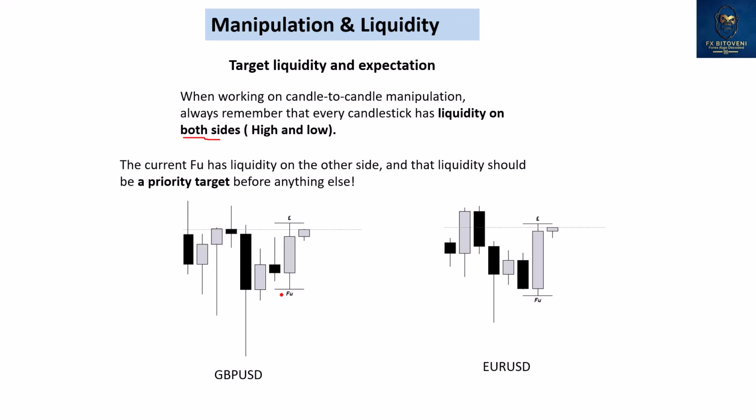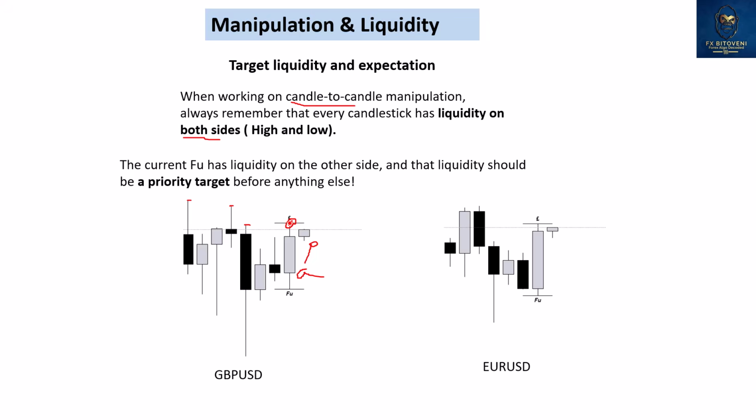So this means if you look at this candle, 2025 has closed, but at this high, there is liquidity here. Also, if this one was not taken, there is liquidity here, and here. But as of now, when working on candle to candle manipulation, always remember that every candle has what? Liquidity on both sides. So this time we are trading higher to take out the liquidities resting above here. Hope you understand.